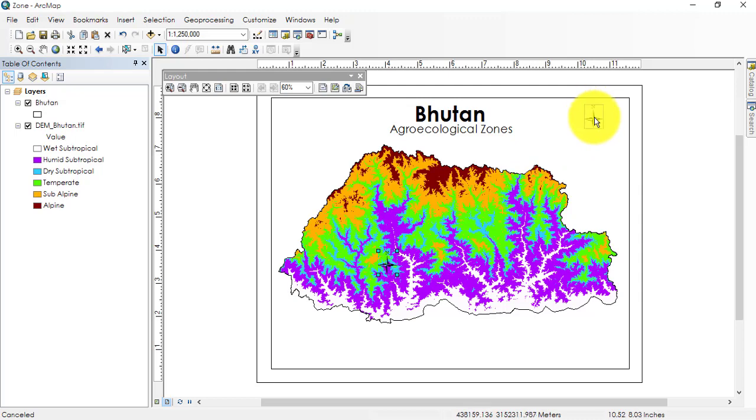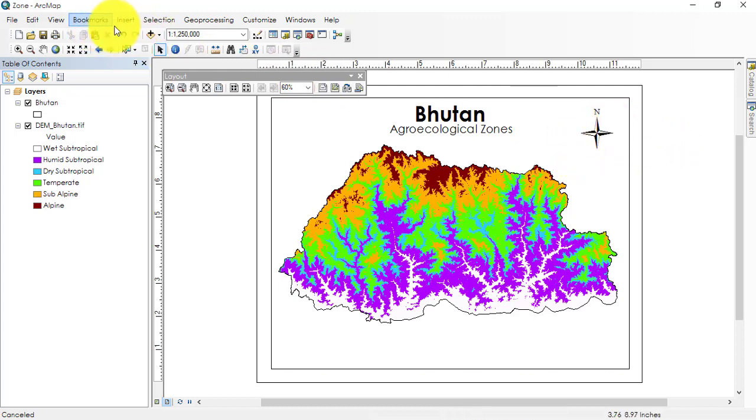There's no hard and fast rule that you need to keep the north arrow towards the right or left, towards the bottom or the corners, because you need to look at the space that your map has. After you give most of the space to your actual map, wherever spaces are left, you should occupy them with your elements. All maps are not exactly square or rectangle, so do not worry, there should be some space left. I'll just enlarge it, and again, enlarging is on you. There's no hard and fast rule. All right, so I'll just keep it here.